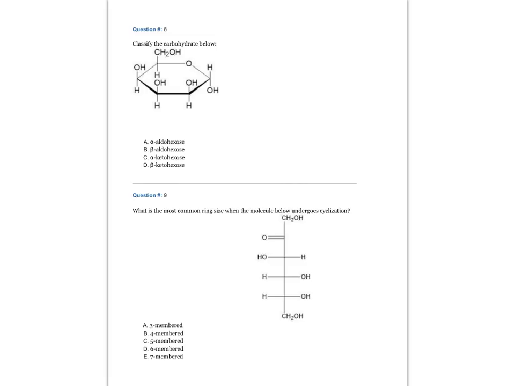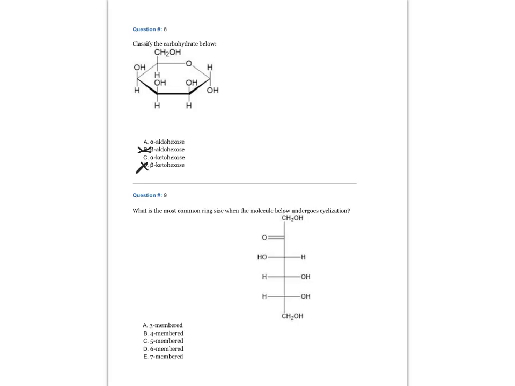And then alpha or beta. The reference for whether this is alpha or beta is the carbon indicated here. This is a hemiacetal. So you've got oxygen, carbon, oxygen, hydrogen. So it's a hemiacetal, that position. And since it's down, it is anti, or alpha. So we can eliminate the choices that have beta linkages. The hydroxyl group, the OH group, would be up in those instances.